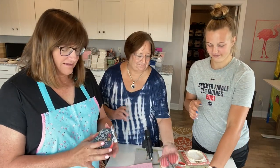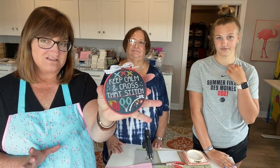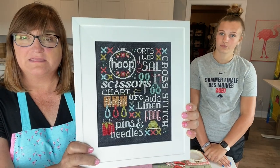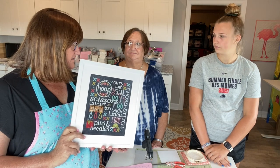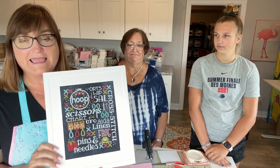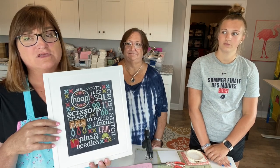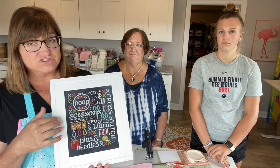And this is the tutorial to help you finish your Keep Calm and Cross Stitch pin cushion. That is part of the new Let's Talk Stitching pattern. And that is going to be coming out next week at Needlework Expo. It's the virtual wholesale show. Shops are going to be attending and ordering this pattern. It's a continuation of the Chalk Talk series.